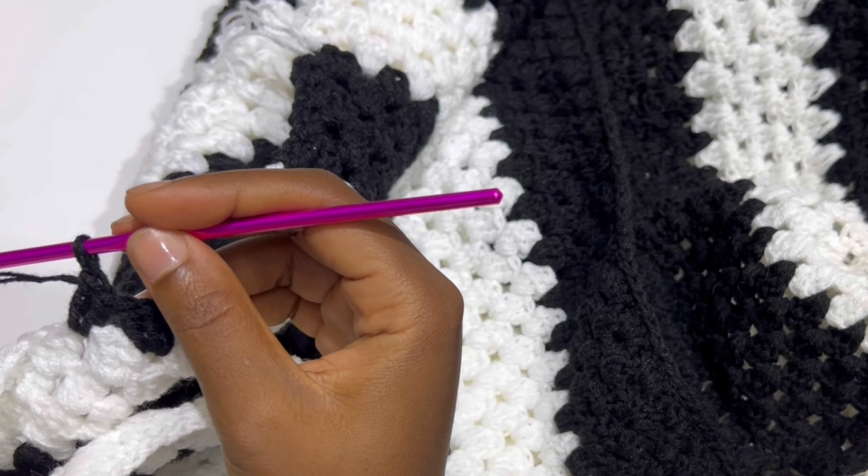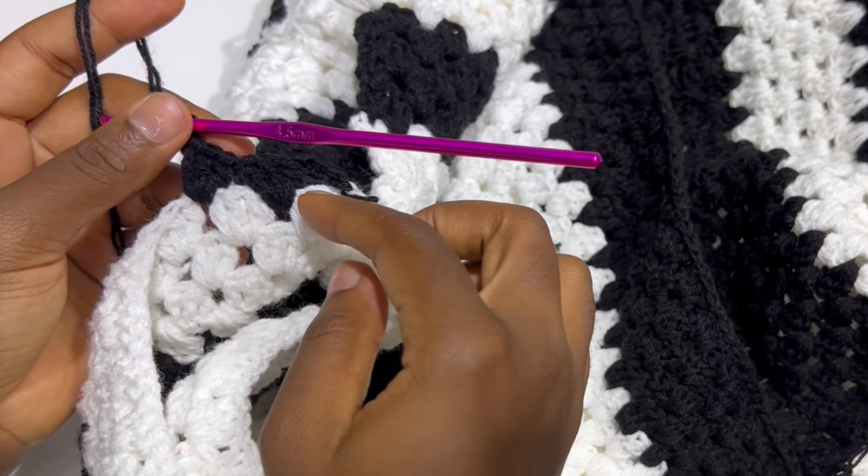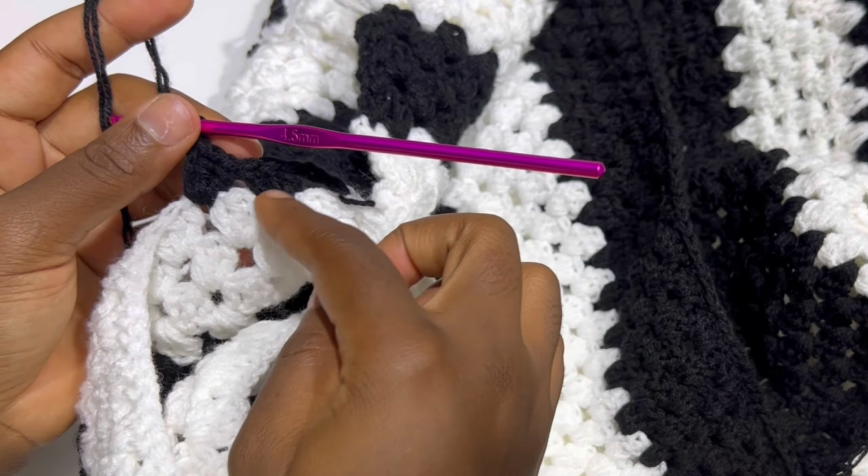So we've already made our first four of the white, and you're going to make four black, four white, and then four black. In total, I'll have 16 rows. But if you want your arms to be a bit longer, you can consider making 5 rows each.